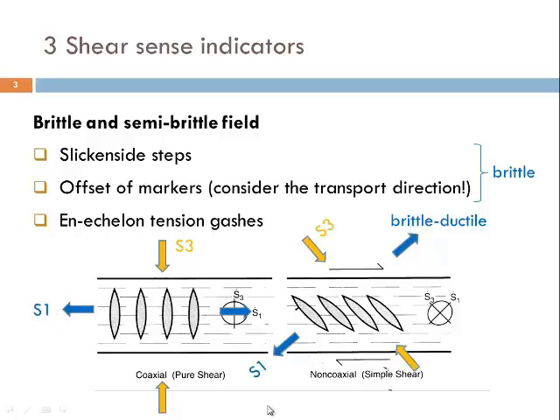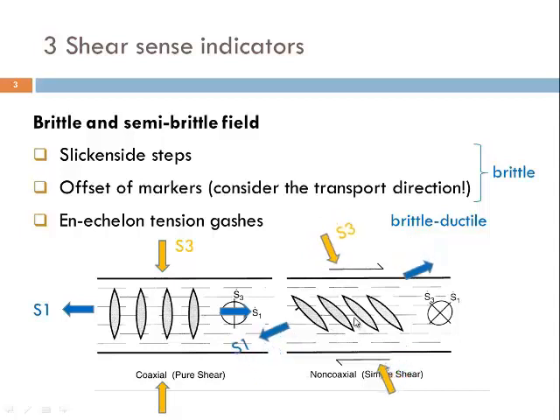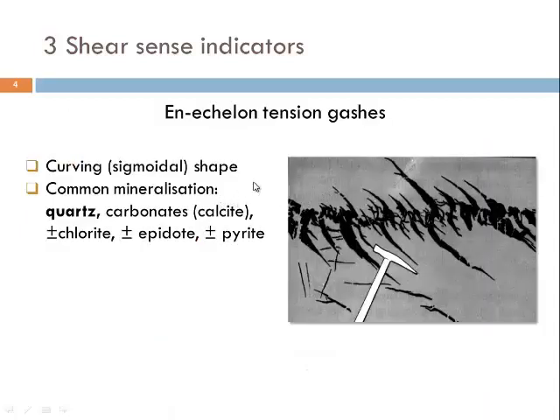The same principle applies in non-coaxial simple shear zones. Initially veins open in the S3 direction and extend parallel to S1, the direction of maximum stretch. During progressive strain in such a shear zone, the strain axes rotate. In the field, tension gashes display a typical sigmoidal shape of individual gashes, and connecting the centers of such en échelon tension gashes gives the orientation of the semi-brittle shear zone, which is not necessarily a planar surface.